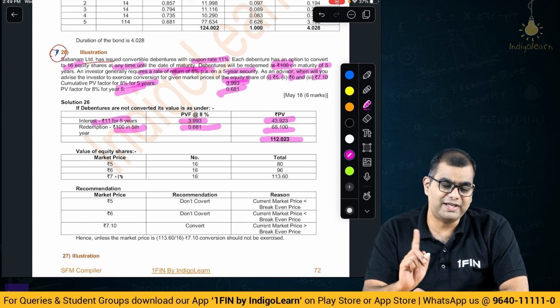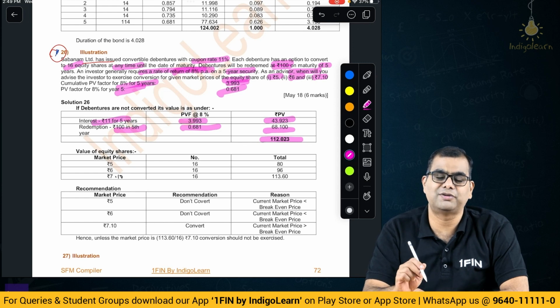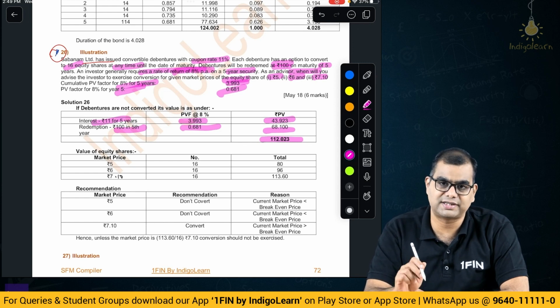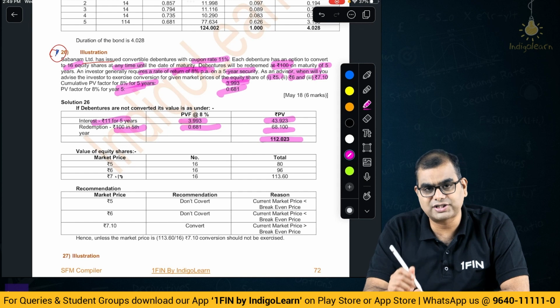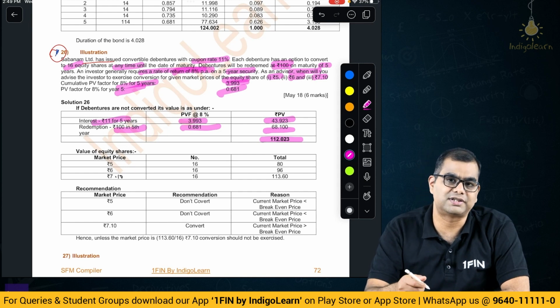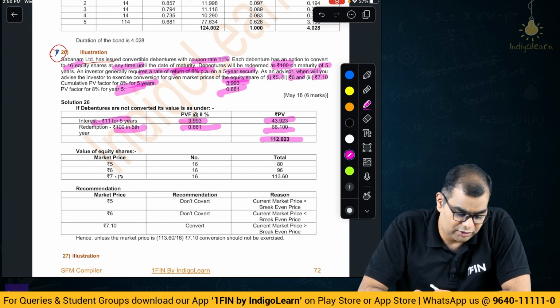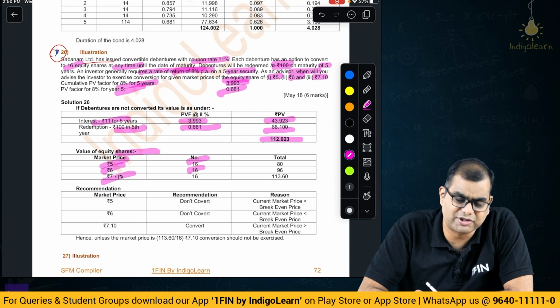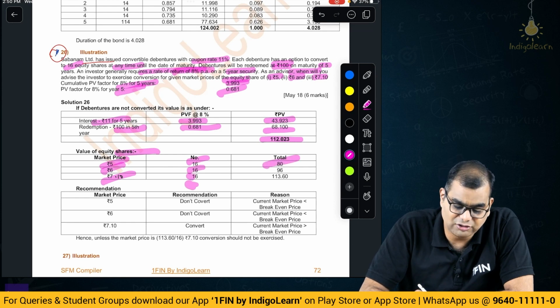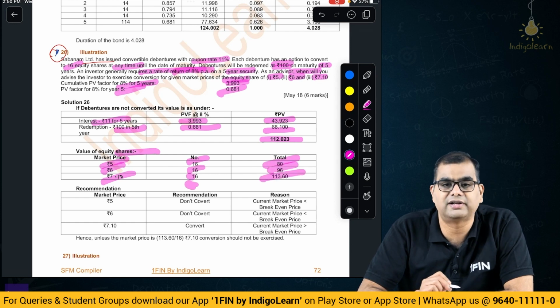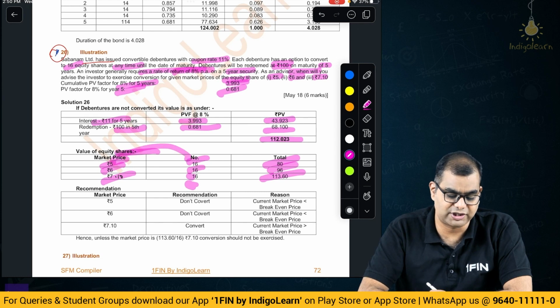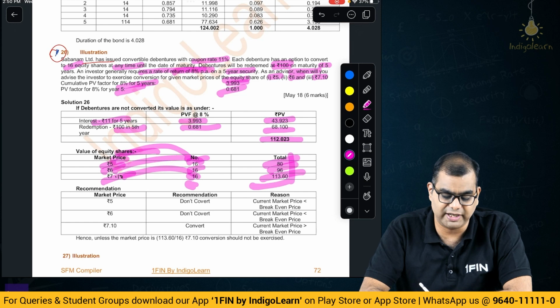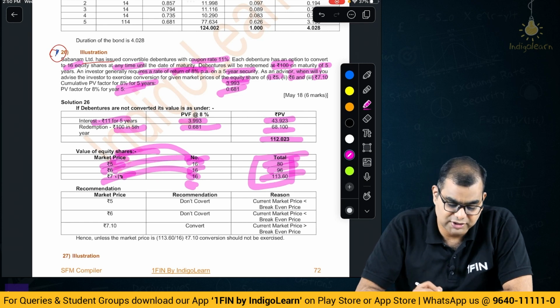The bond's face value is 100, but today the market price of the bond is 112. And given that interest rates are 8%, you will estimate that the value that you will get if this 8% continues is 112. Now, what is the value of the equity share? When you convert it at a price of 5 rupees, 6 rupees, 7.1 rupees, you get the same 16 shares. There is no change. So the value that you will get is 80, 90 or 113.6. So you multiply 5 into 16, 6 into 16, 7.1 into 16. You will get these three values, 80, 90, 113.60.